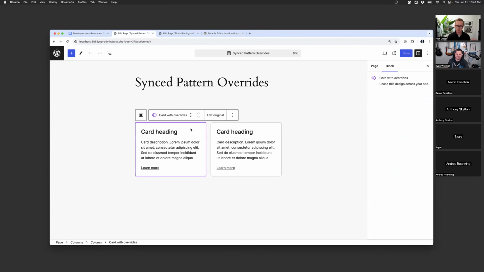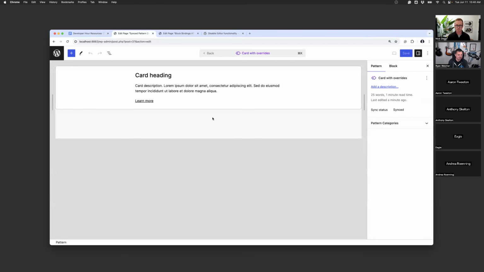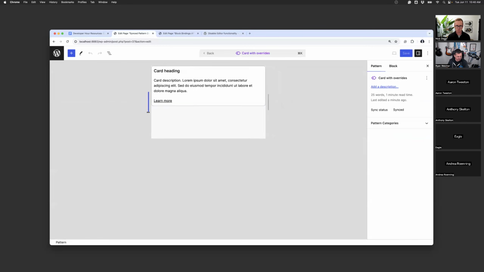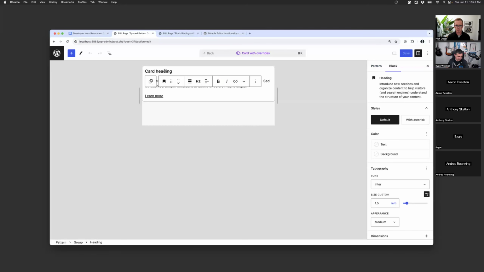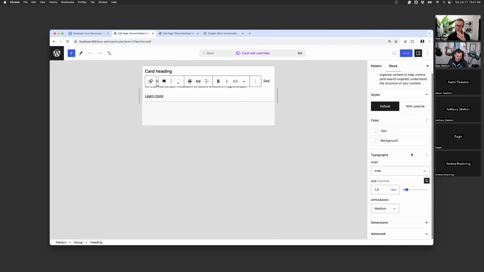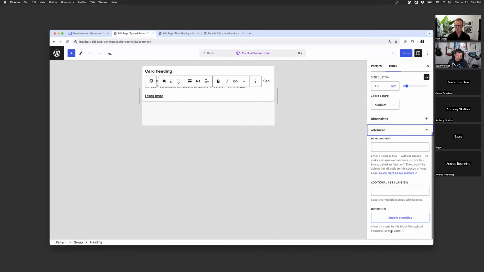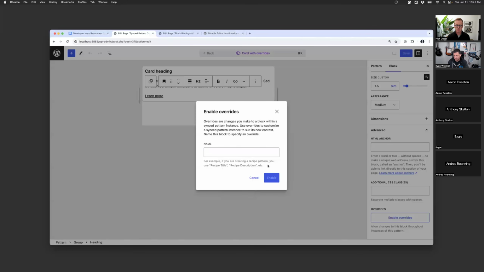Okay, so we're at this point now. I can edit the original. Let me make this a little bit smaller so it's more realistic. So what I'm going to do now is click on different portions of my pattern that I want the user to be able to override. I'm going to come down under Advanced and you'll see a button that says Enable Overrides. When you click this, it's going to ask for a name. This is very important.